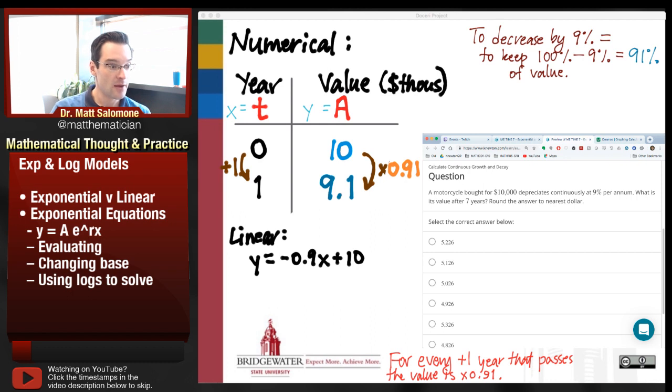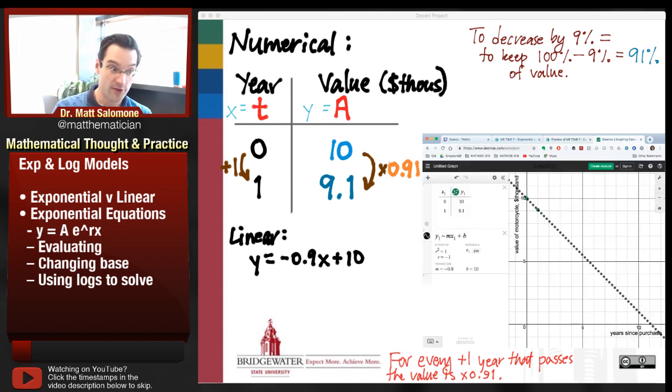So if that were indeed the right model for this depreciation, then in a linear model, remember, linear models correlate amount changes in both the independent and the dependent quantities, both the x variable and the y variable. And a couple of weeks ago, we spent a lot of time on questions like, what does this number, negative 0.9, mean? What is this number actually telling me? And this number would actually be telling me, right, that for every 1 year that passes, the value of this motorcycle is decreasing.